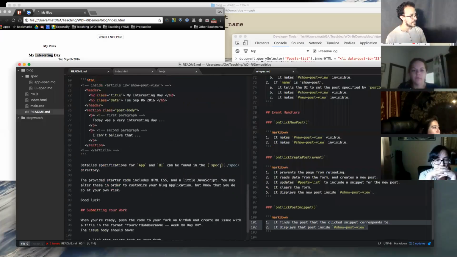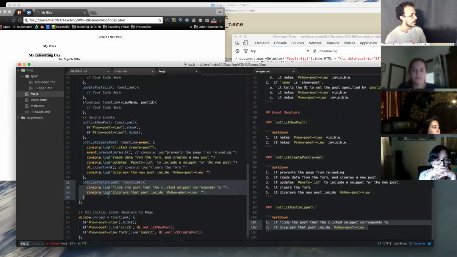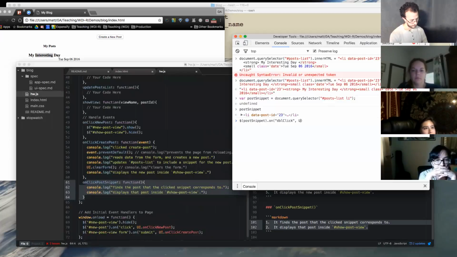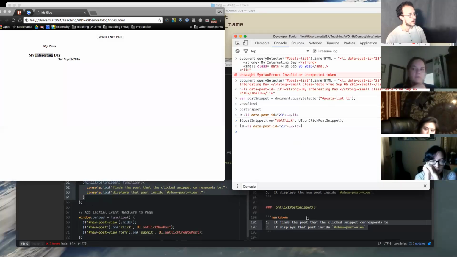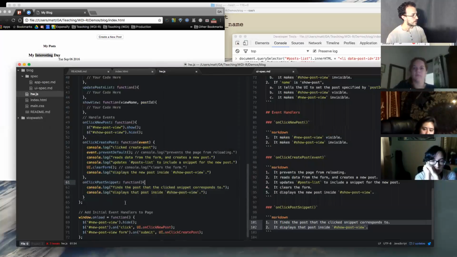And we'd want that to be grabbing UI.onClick post snippet. Okay, let's try that. So onClick post snippet, it should print two things every time that we double click the post snippet.